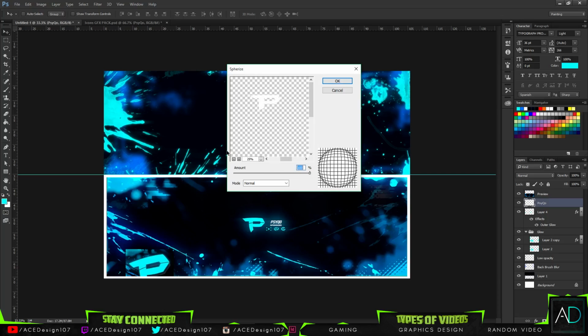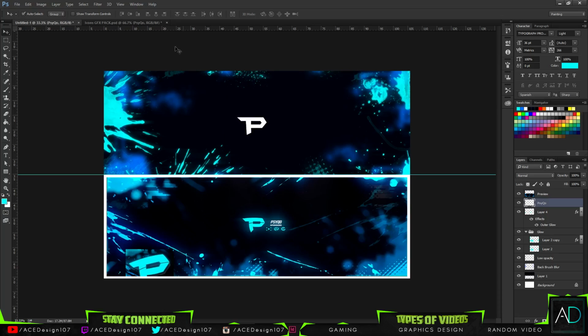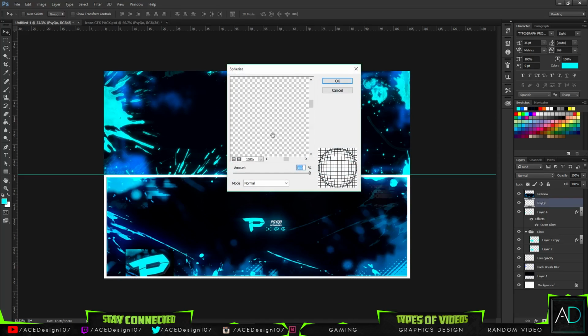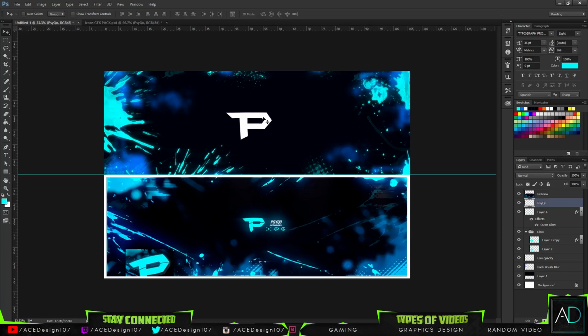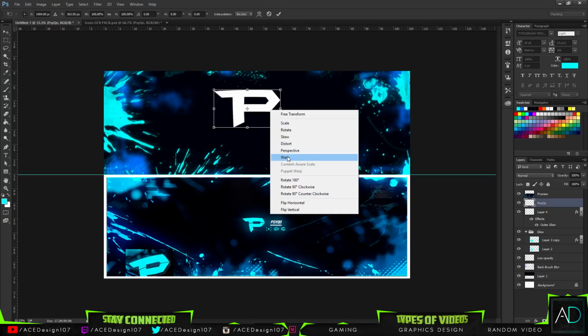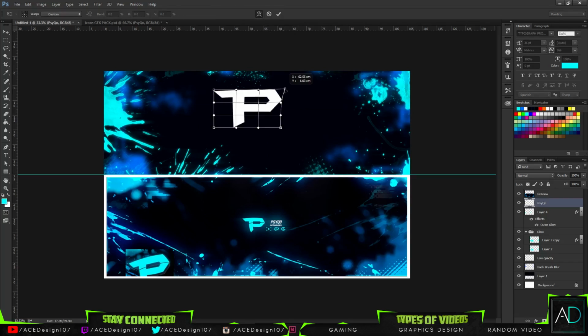And it needs to be in the middle of the document, so I'm going to press Ctrl A and center that one. Go to Filter, Distort, Spherize, and now when I spherize it, it'll just be on like the middle of the document. See now? And spherize that one. Okay, and I can also go to the warp. Move the corners in like this, and that'll create like a nice little sphere.